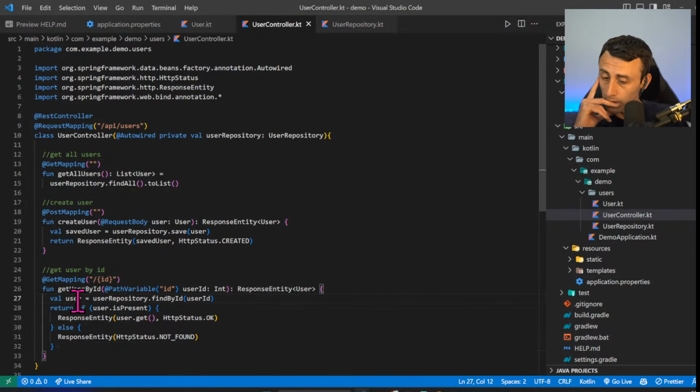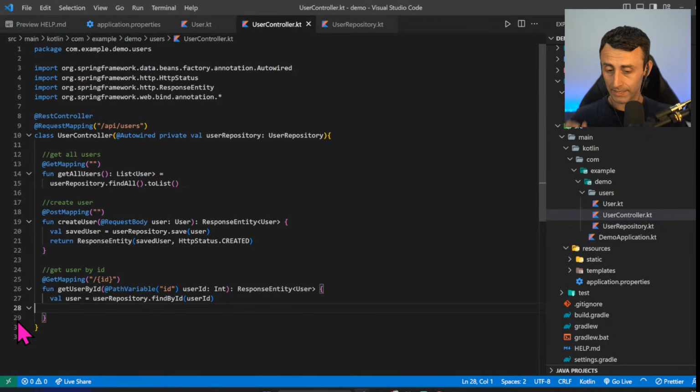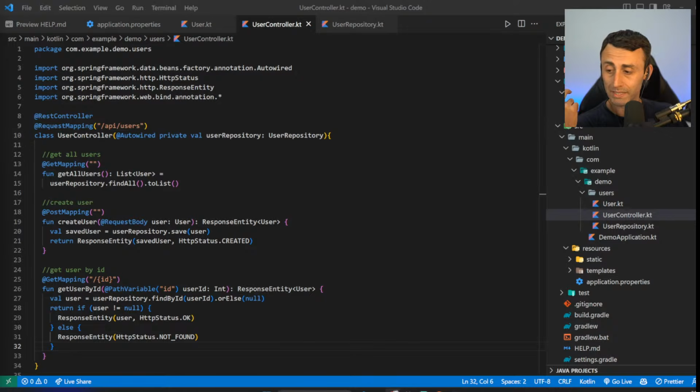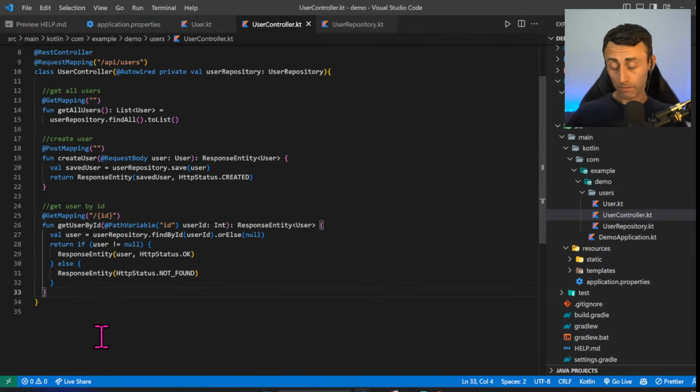So user will findById, so for example if we want user number 3, or else null, and then return. If the user is different to null, we'll return the user, otherwise we will return an HTTP status not found, which basically corresponds to 404.